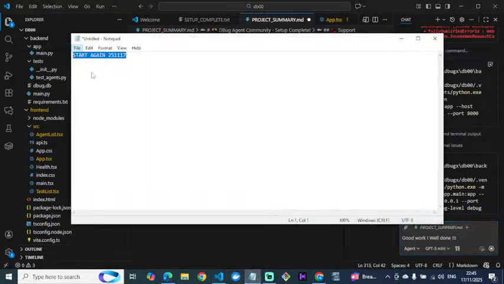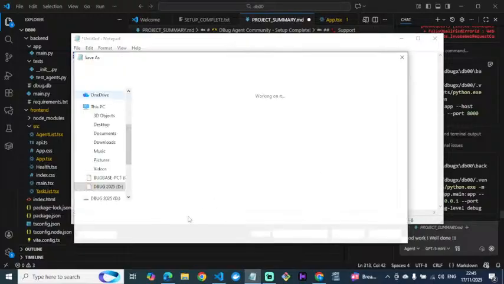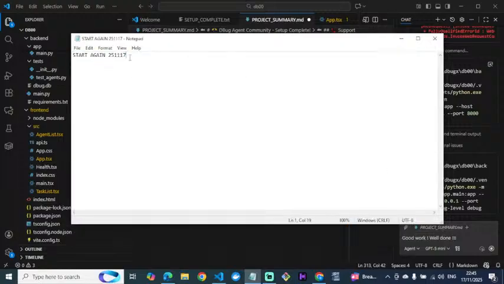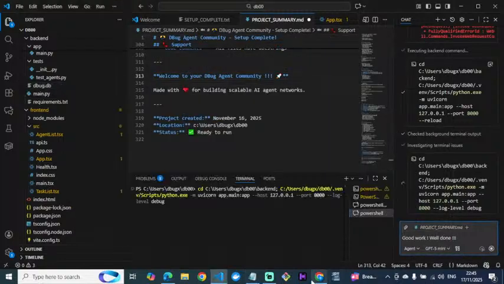Save this text file in today's folder. Let's start again. Just start again. And we'll pop that into the chat.